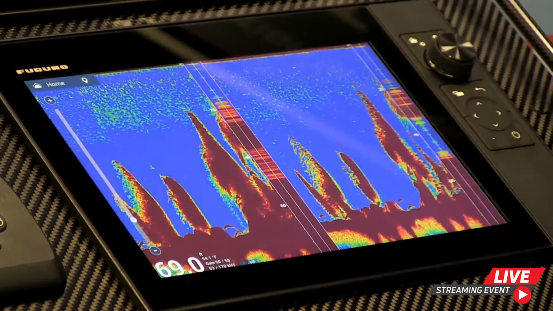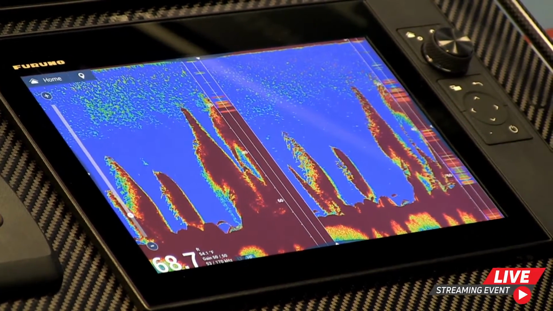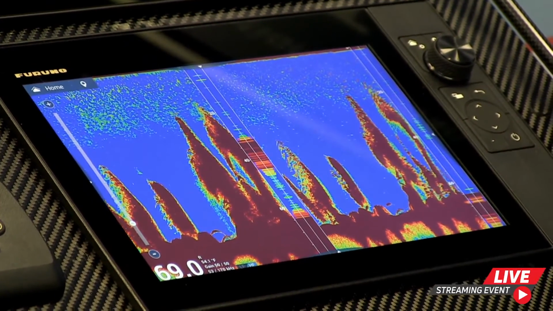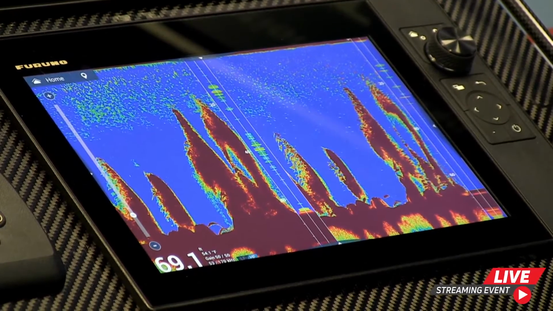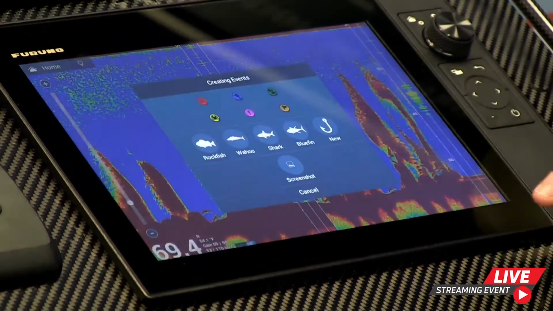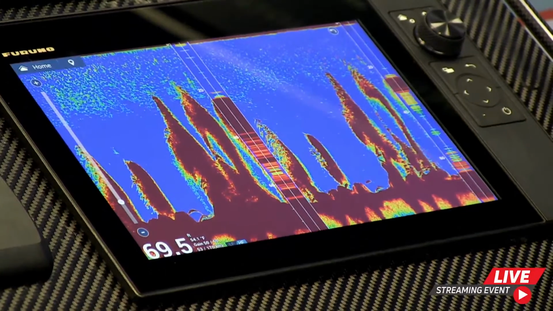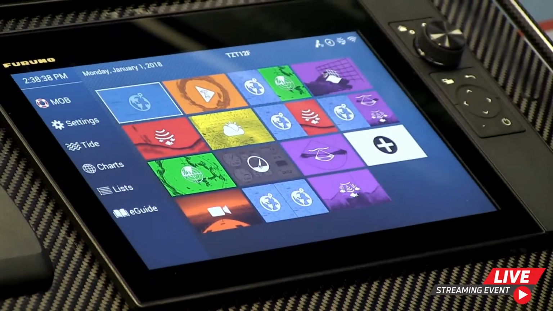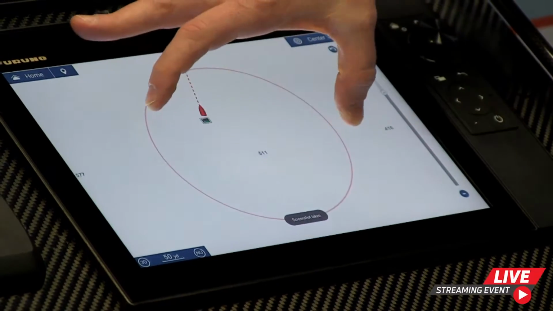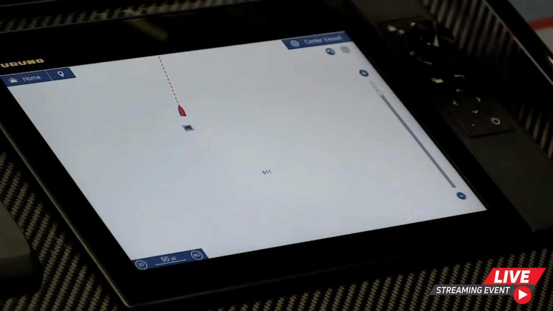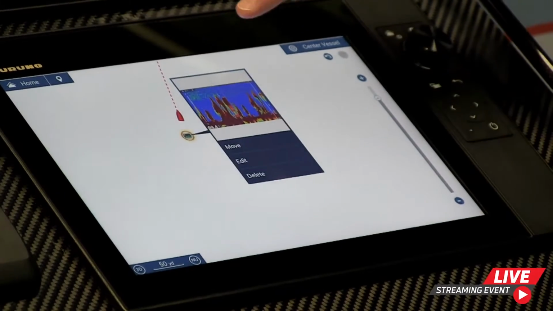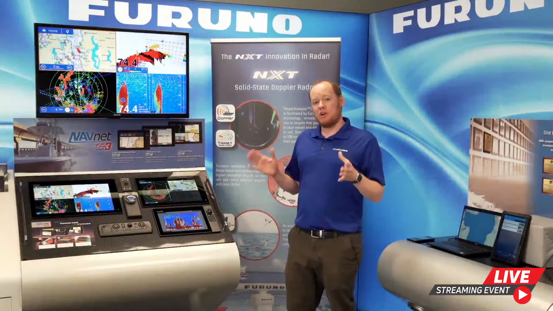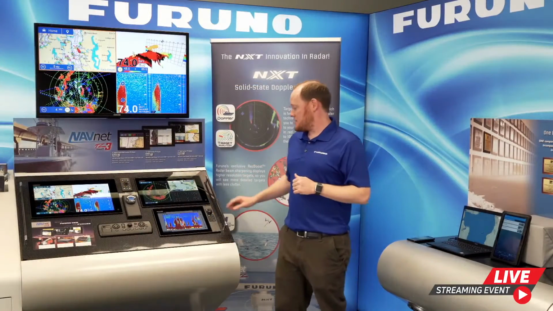Or say you're looking at your fish finder screen and maybe you're out looking for one type of fish, but then you see something on the bottom, maybe a wreck, or maybe something that's going to be really interesting that you want to maybe come back to later on. You tap that screenshot button, and now it's taking an image of that actual screen and putting it onto your chart so that you can pull that back later. So now you remember when you went over this certain area, this is exactly what your fish finder saw.